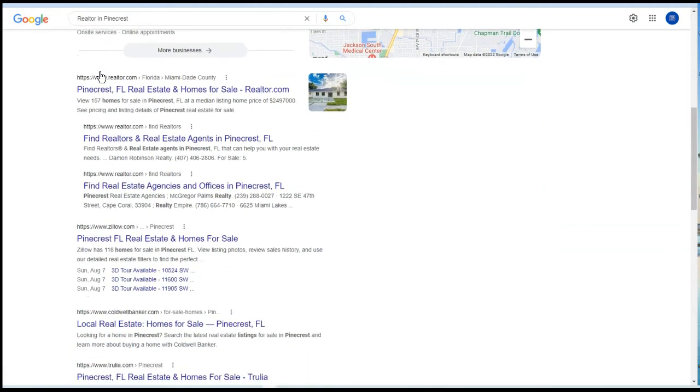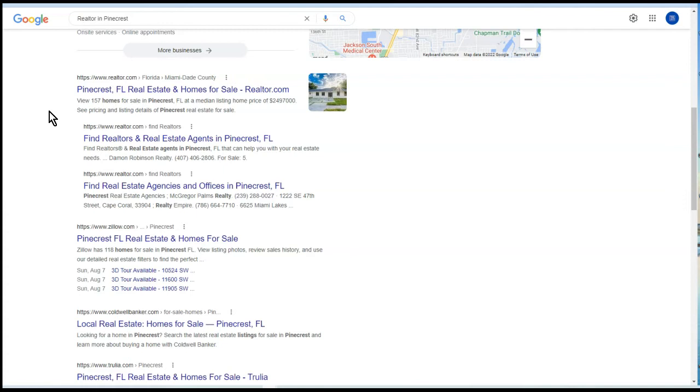Down here you see the Google organic listing, and these are the sites that are primarily on here for the third thing we're going to talk about today, which is backlinks. And a backlink is a link on another site that gets a user back to your web page. A URL or some text that's called anchor text that links to your URL that ultimately gets the user from maybe a blog or some article that you might have written or some other event you participated at, and they allowed you to put a link to your website on. That's called a backlink. The more of those you have, the more credibility Google gives you and your website, and the more likely it's going to rank you here.